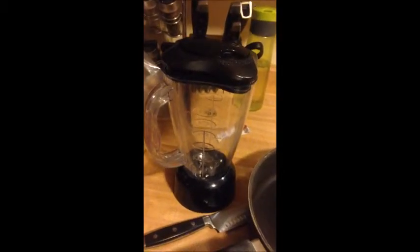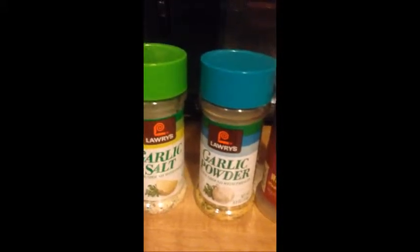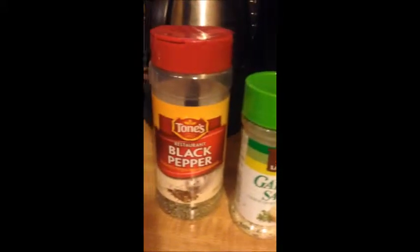And you will need a big pan to cook your, or I would say not cook, kind of roast your jalapenos and tomatoes. You will need a blender, a nice knife, a cutting board, and like I said, a blender. Here's the other part of the blender. You will need such spices as crushed red pepper, garlic powder, garlic salt, and black pepper.